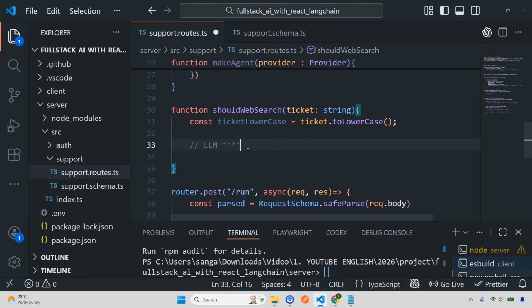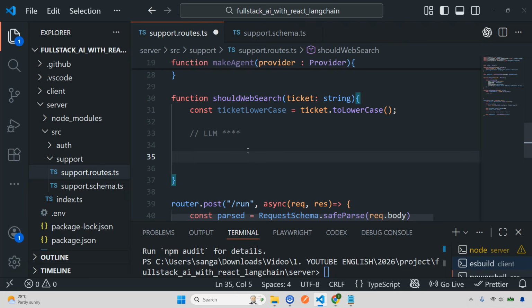So consider you are creating an e-commerce agent, and you have some rules that whenever the user specifically asks, give me some product from Amazon, so Amazon is a keyword here, at that time I'm going to do a web search. Again, this is not the best way of doing it, because how many rules would you have to write? You can't write every single use case, right? That is the reason I mentioned that normally the LLM is going to decide this, but here I'm giving you the idea of how it's going to work. So simply we are telling that whenever you get a word like Amazon, or Myntra, or Facebook, or Insta, you are going to do a web search. I hope this is clear.